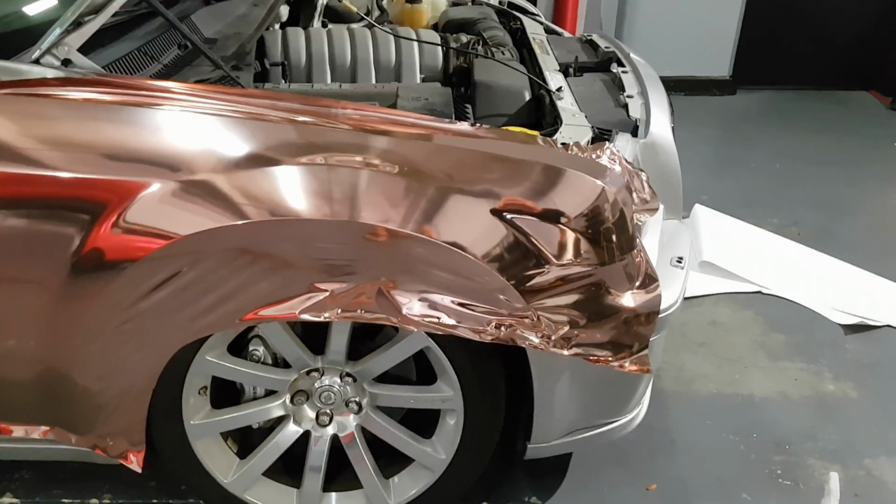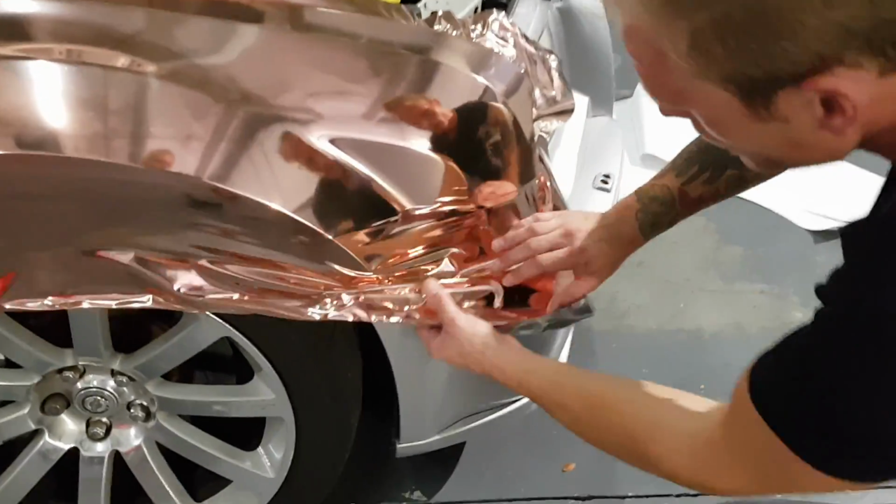So we'll do a little close-up kind of in this area here. We can show how we stretched it in. All in here, it's fine. All around this fender right here is fine. So all in there. It's got some buffer marks. Those will actually post-heat out for the most part. All right. Across the fender, on the top and here is fine. And that's it.